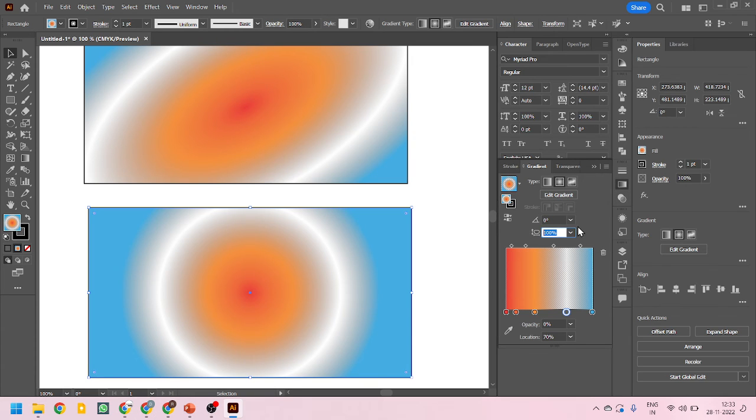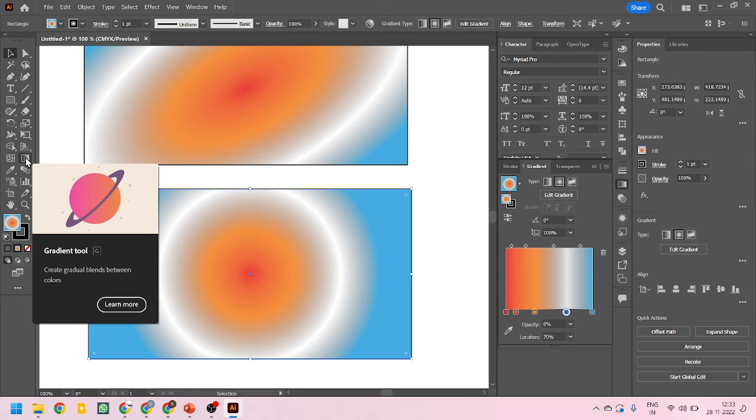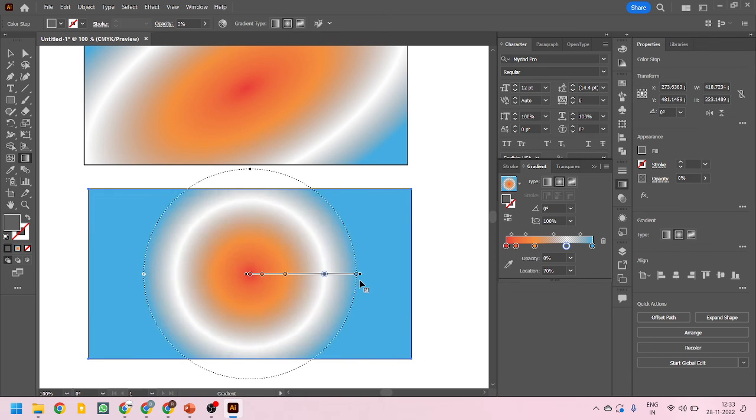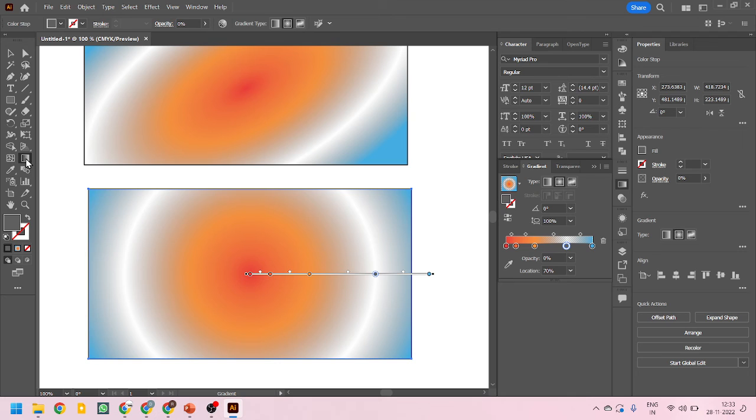Now we have this panel. How do we get the handles back? Which handles? The editable ones, like I want to drag it manually. So all you have to do is switch to the gradient tool and you'll get those handles back. This used to be the problem. Got it? Any question?